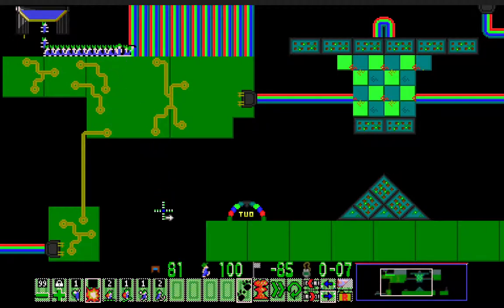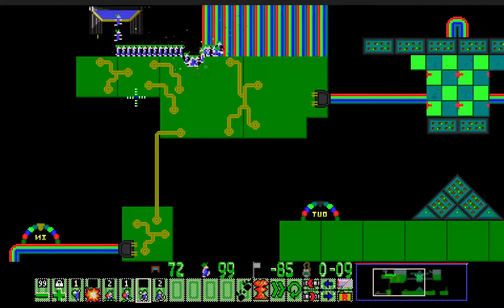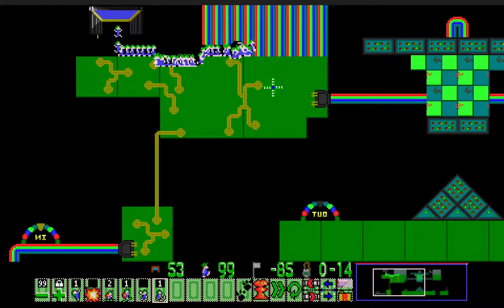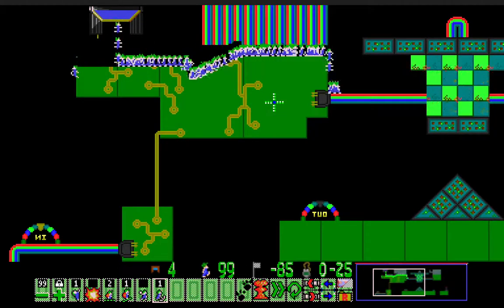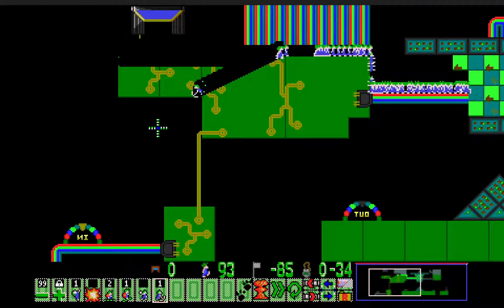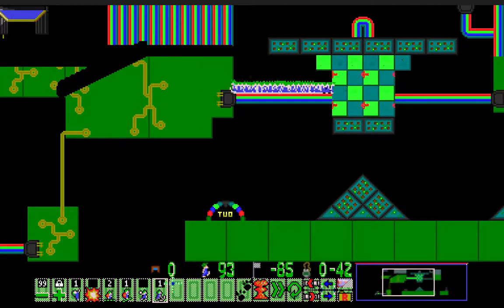Go ahead and bomb this lemming. Yeah, let's go ahead and bash. Okay, and then let's mine the other way now. Everyone should be able to make it back on time. Yep, perfect. Okay, so seven of them went splat. But I do have a miner. Okay, never mind.